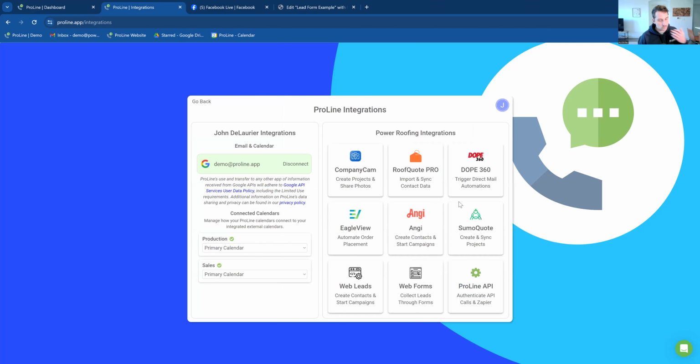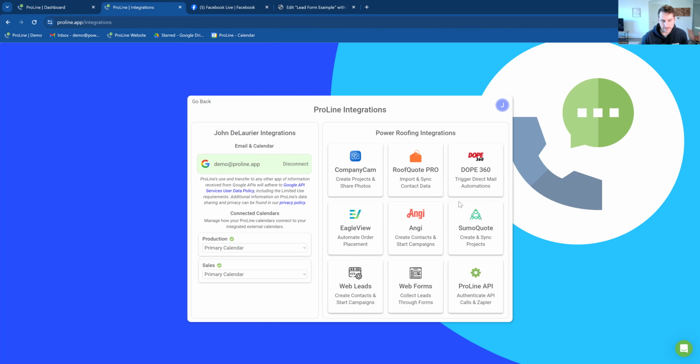However, there are certain websites out there where there is no possible way to connect them either through Zapier or webhooks, either because they're just custom coded and don't have that capability, or they're just really limited website builders. Things like GoDaddy websites can't connect in any way.